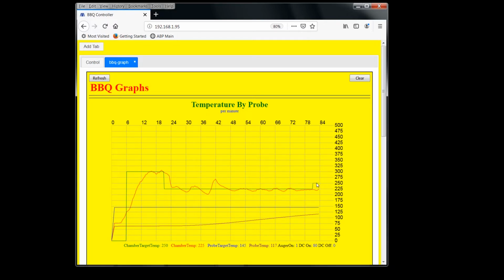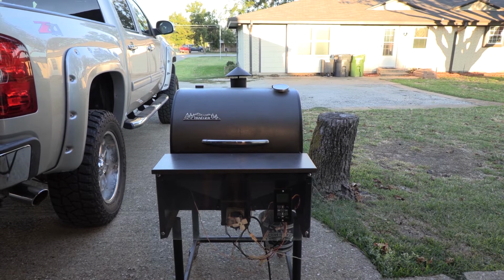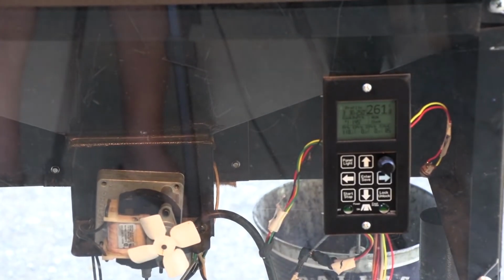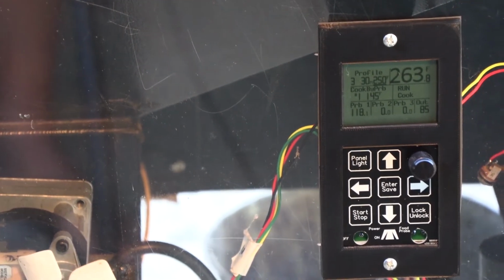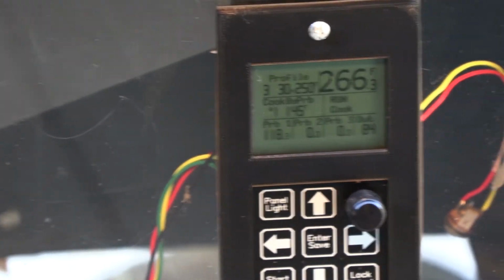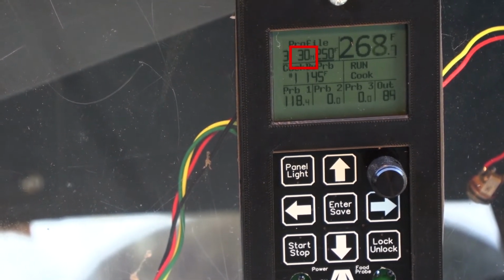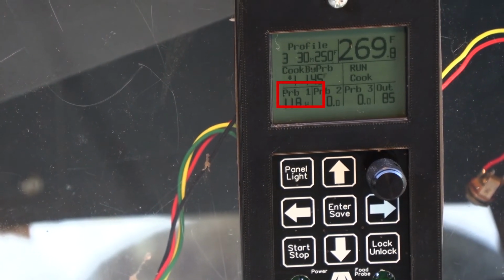Okay, but anyway, you can see it's going to 250 right now, and we can go take a look at the barbecue. Okay, we're at the barbecue now, and you can see it just switched to profile 3, and I got a little bit of an overshoot going on there. It's okay. Let's see if we can get a better look at this. Okay, so it's on profile 3. There's 30 minutes left, and it's set at 250, and our probe 1 temperature is at 118.